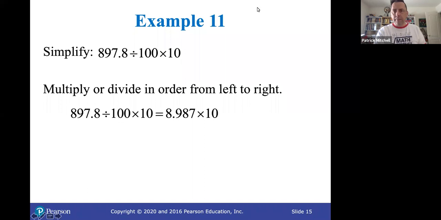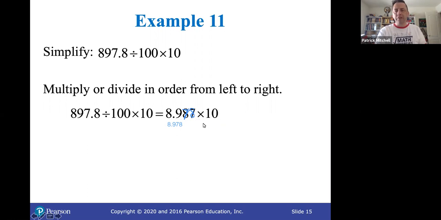Whoops, I just noticed a typo here. I didn't notice this before when I was looking at this before I started. That should say 8 and 978 thousandths. And I'm probably going to have to fix that on the answer also. All right. Here, let's do this. 8 and 978 thousandths. Okay. All right, so, and then multiplying by a power of 10, we talked about that 2 sections ago.